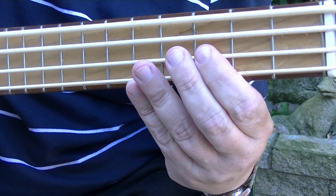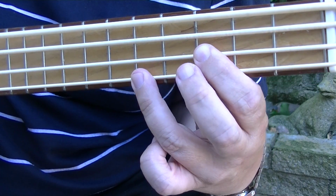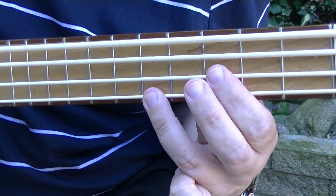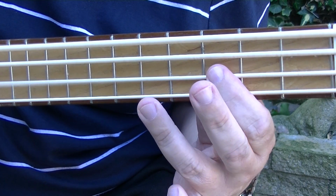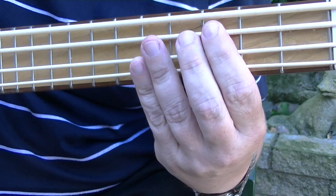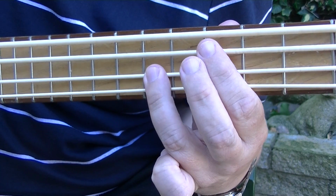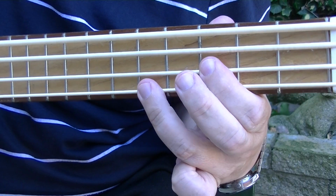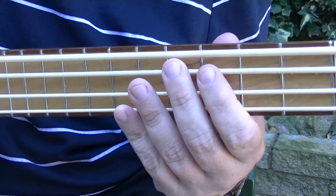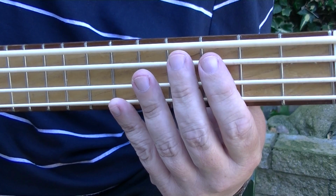Again, for this technique, you only need a string to move down to. So, if we're doing an F chord, it'd be them two. So you can play bass lines over a waltz like this. 1, 2, 3. So all you need to know is the name of the chord you're playing over, find that string on the bass and be able to move down one string.